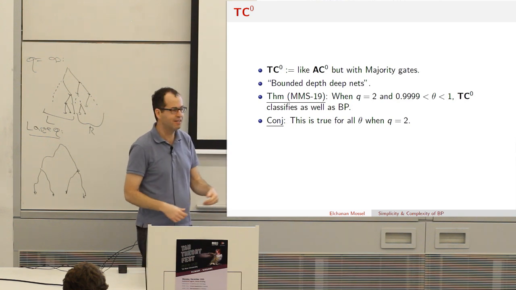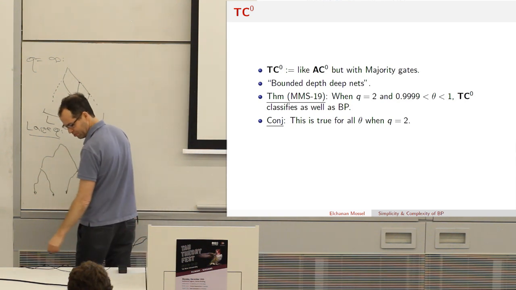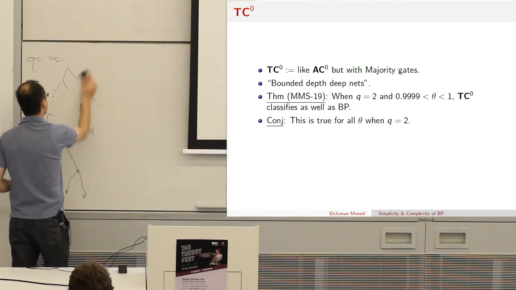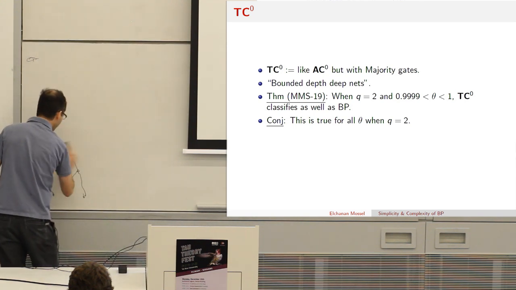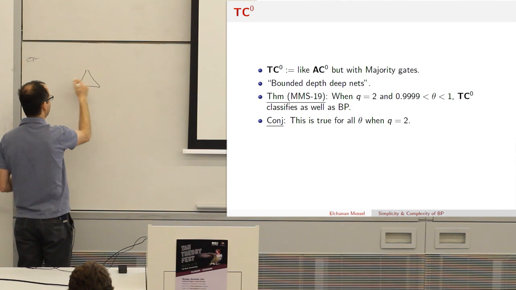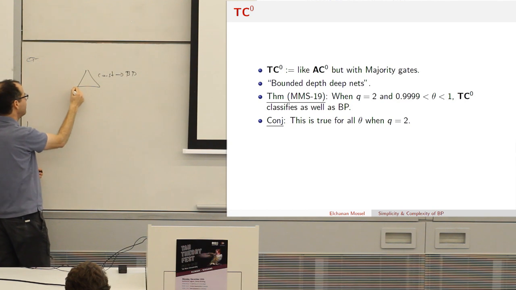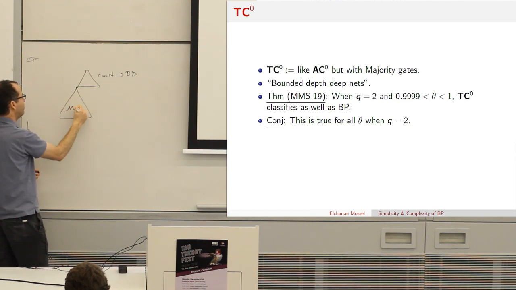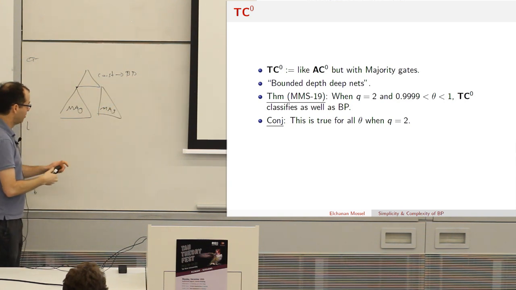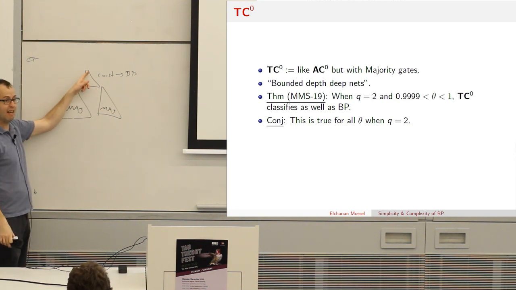Okay, what's the algorithm? Very good. The algorithm is actually very simple. Because I'm in TC0, I can approximate belief propagation for a constant number of layers. So this is going to be a constant number of layers, and here I'm going to run BP on my inputs. And for the rest, I'm going to take majorities. This is going to be the majority of all of these leaves, this is going to be the majority of all of these leaves, and so on and so forth. So I'm going to take majority over subtrees, and majority over subtrees is going to give me some noisy information here. And then I'm going to apply BP.